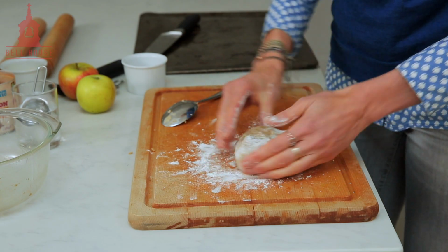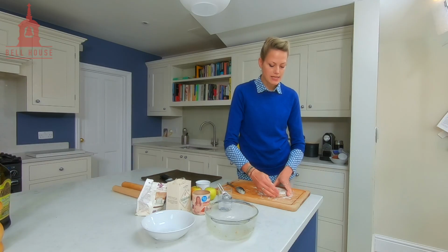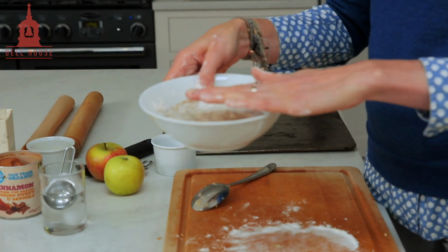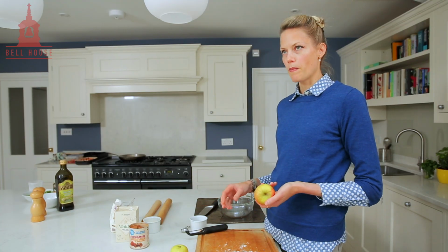And so I'm going to just place it in a disc shape like this, which will make it easier to roll it out once it comes out of the fridge. And then just place that in a bowl. Ideally, you would cover it with a bit of either a plate or a plastic wrap. I'm not a huge fan of using plastic wrap for environmental reasons, so I normally just put another plate on top and then pop that in the fridge. Right, while the pastry is chilling, we're going to prepare our apples.